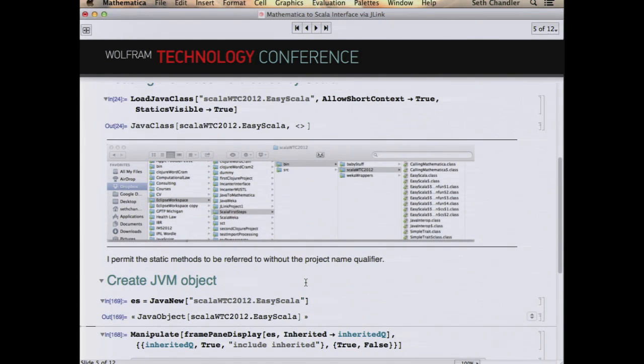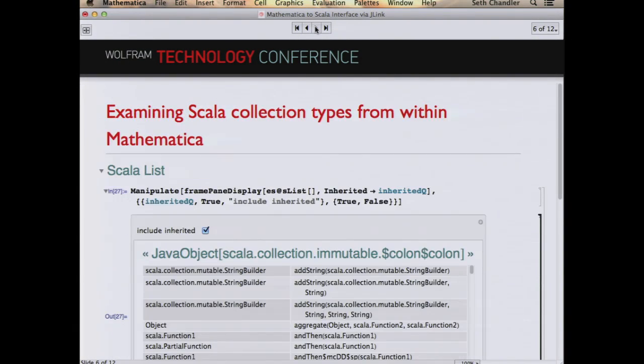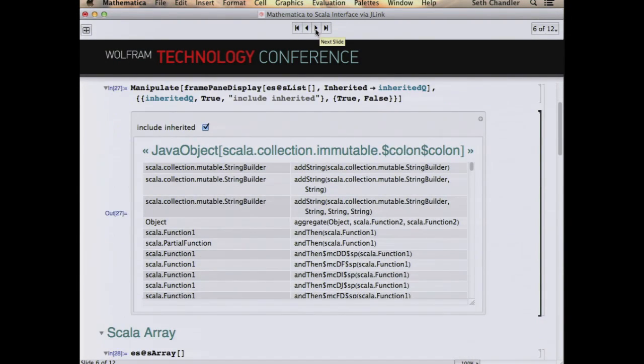In some sense, this is the key slide, because this slide shows that you can use a language other than Java to create a Java class file, and that Mathematica can, in fact, communicate with it and interrogate it, discover its methods. So from here on in, we're into the subtleties, but the fundamental proof of concept is there, that it actually does work.